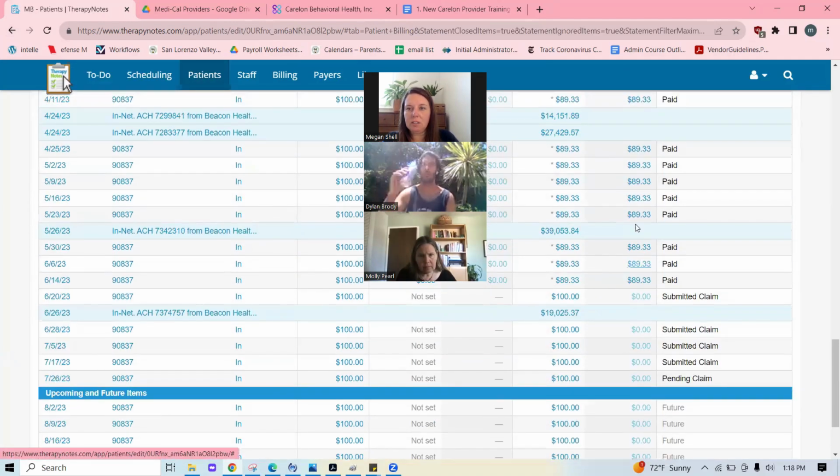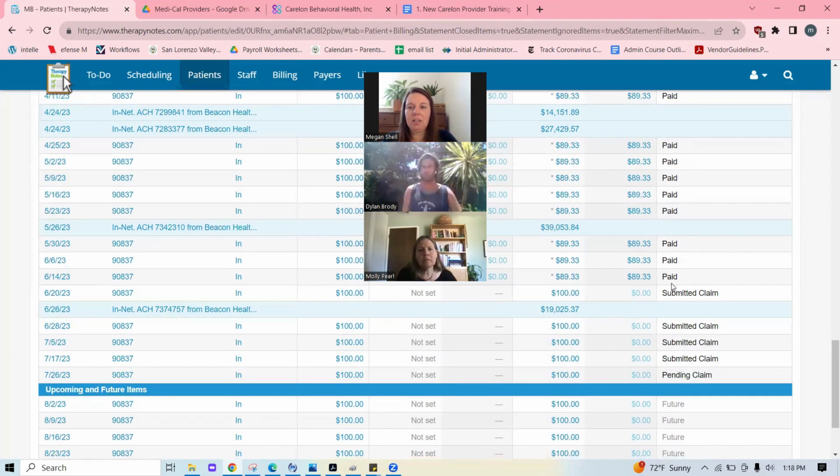Every time they send us a check, and I make sure that it's allocated correctly in therapy notes, it shows me which of her claims have been paid and which have not. So it'll say these claims have all been paid in the past month. These have all been submitted and I'm waiting for them to be paid. And then this one is pending, which means it's not yet submitted.